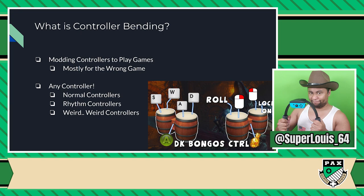I like to put controllers people use to play games wrong into three separate categories. The first category is normal controllers, and I consider these controllers to be like the Xbox controller, the N64 controller. It may not be considered challenging to others, but I do enjoy playing games with the Xbox controller in general. Controller bending isn't always about making challenge runs.